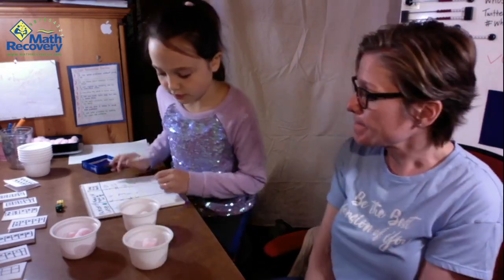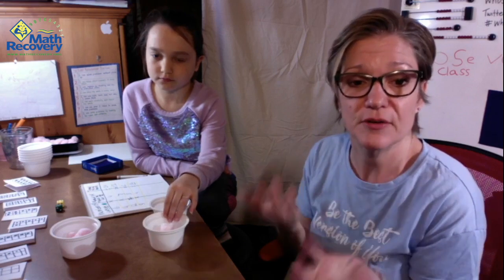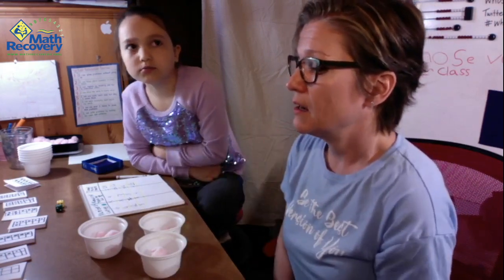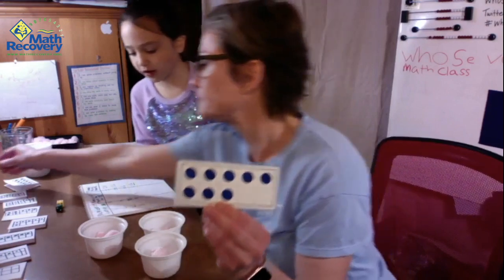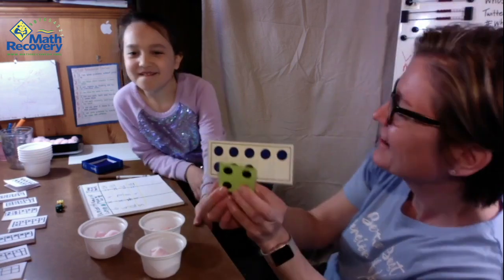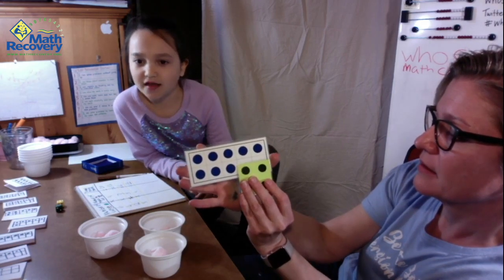You really want your child to check whether they're right or wrong — verifying for themselves. You could check by doing eight plus four, which is twelve. How did you think about eight plus four? She explains: eight plus two equals ten, and if you take the two away from four you're left with two more, and ten plus two equals twelve. That's a making-ten strategy.